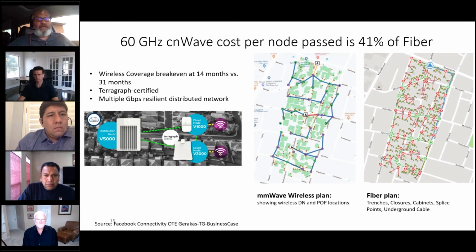So very exciting. This is a product we launched late last year, and we're starting to see more and more, whether it's electric utilities, water utilities, freight rail, Class 1 freight rail operators, a variety of different utilities and industrial applications using 60 gigahertz. You can go ahead, Pete, to the next one.